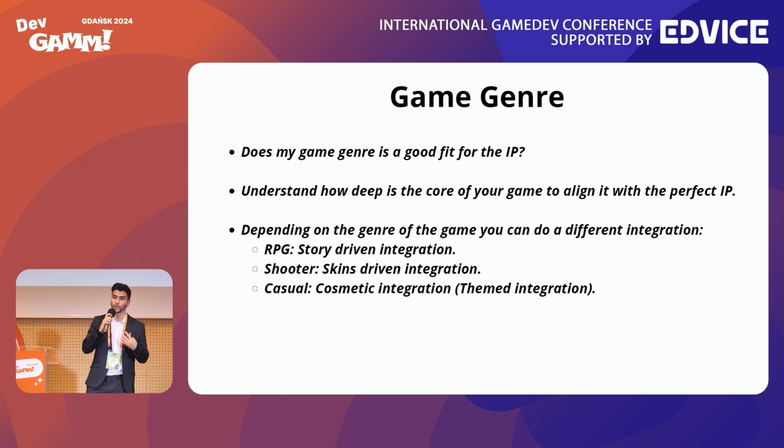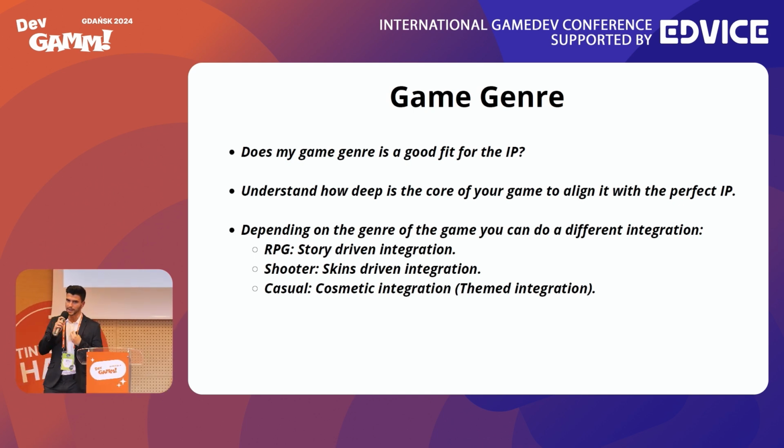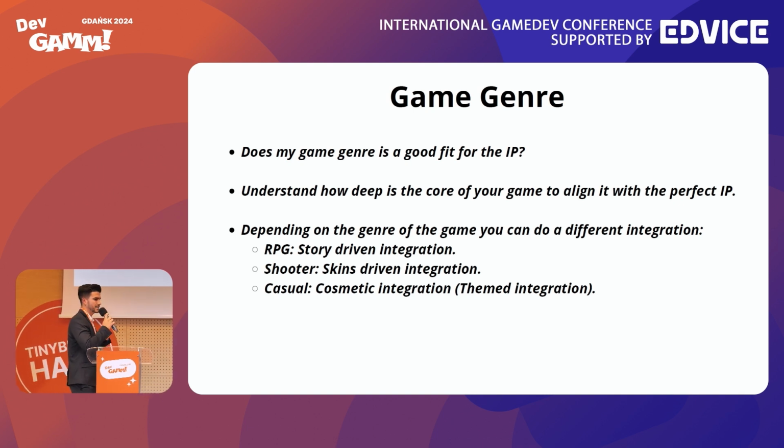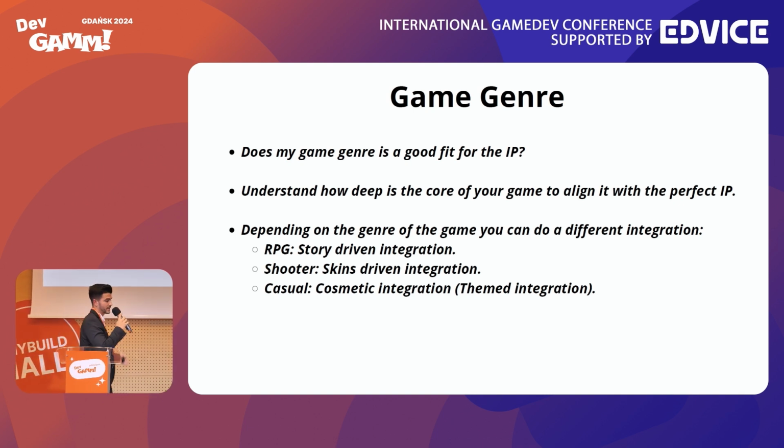Is the game genre a good fit for the IP? What are we trying to achieve here? Understand how the core of your game and how the mechanics can play with the IP. Don't force it. Sometimes you will see forced integrations. I will get into more detail later, but just be smart. There are many types of integrations.